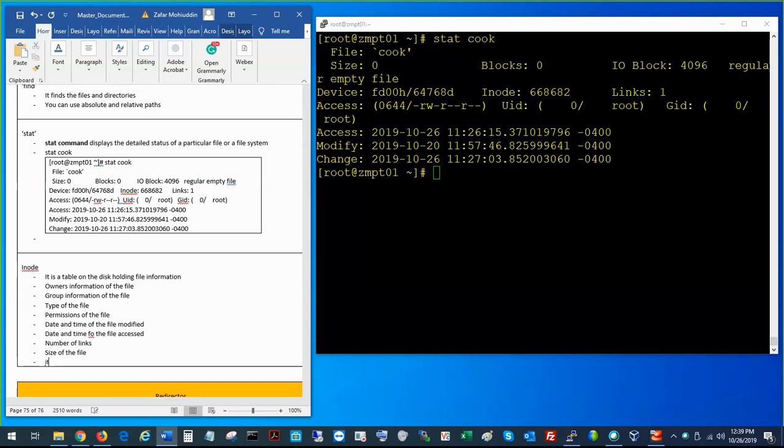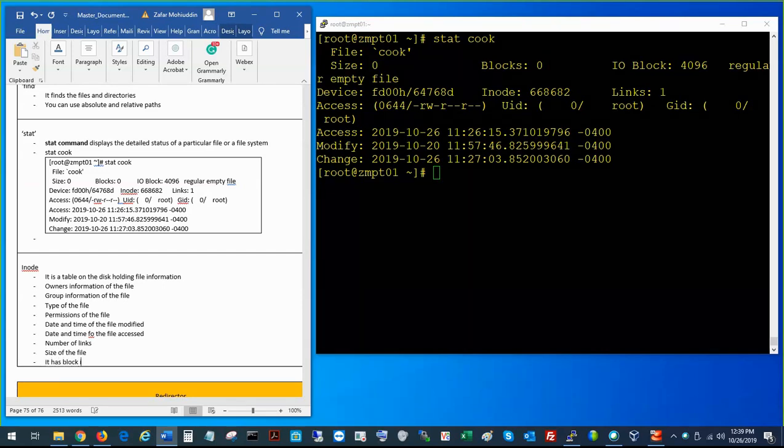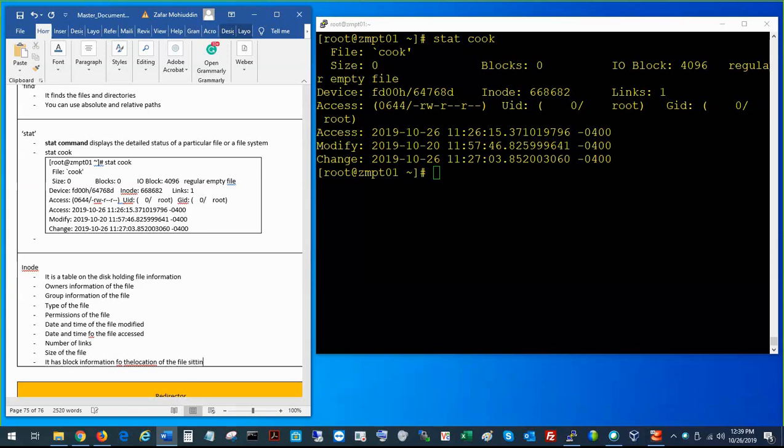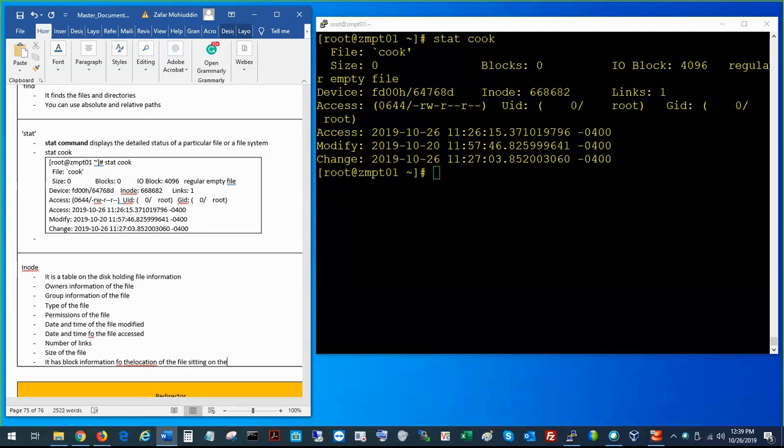It has block information, the location of the file sitting on the disk.